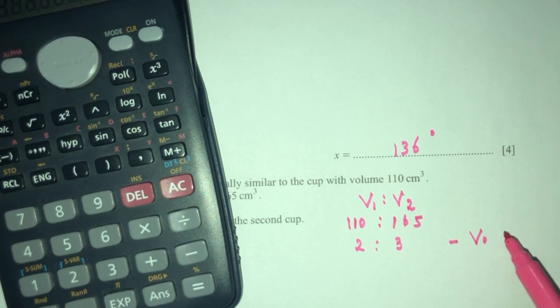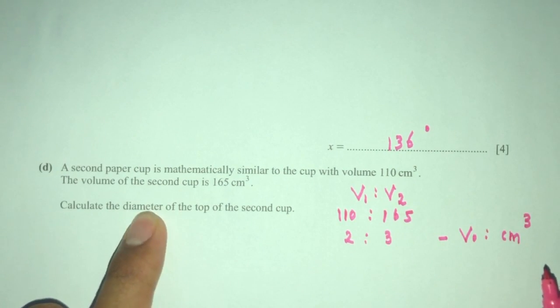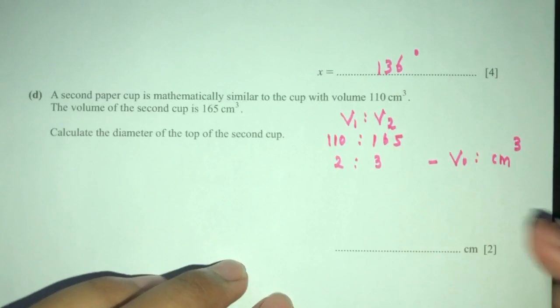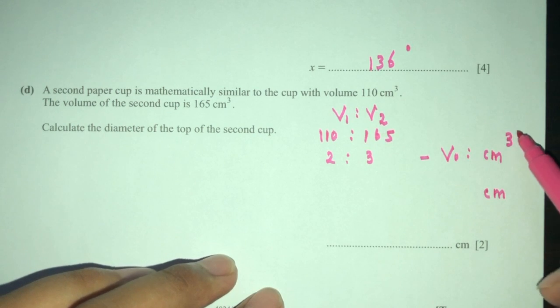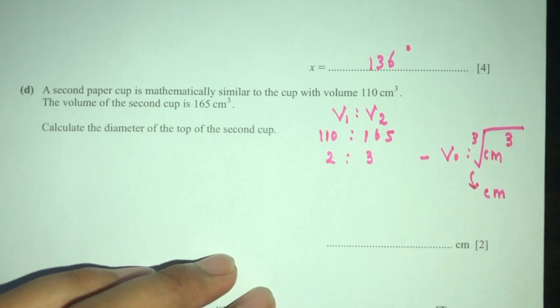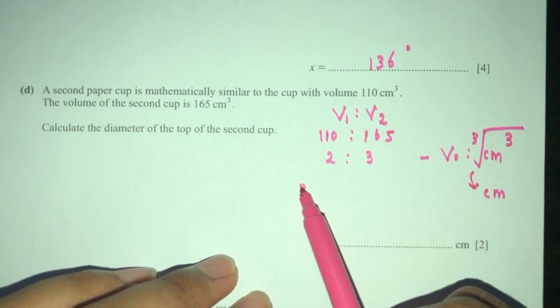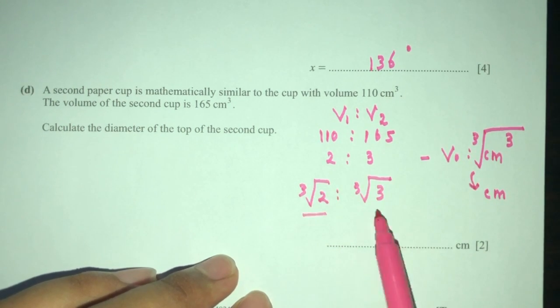We have to understand volume is in terms of centimeters cube. Now we want to compare their diameter. Now how do you measure your diameter? You would say diameter is length. We measure this in centimeters. Now how can you change this to this? We have to apply cubic root to change that to this. So obviously we have to apply cubic root to these two numbers also. This is the ratio of their length.